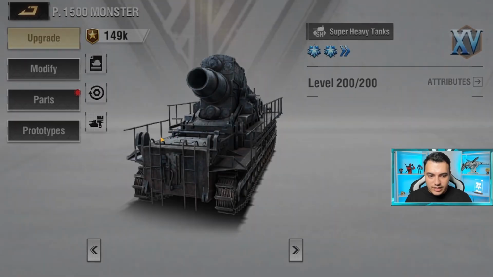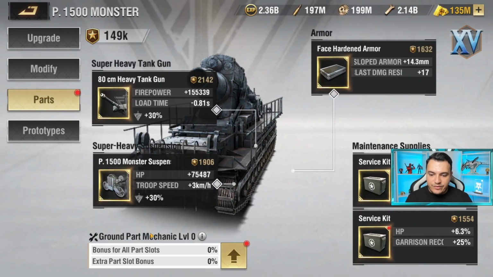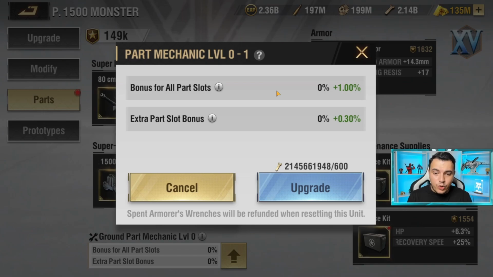However, we have gotten to a point where we are actually able to compare between these two tanks. One of these over here doesn't have the parts mechanics system at all. The way that the parts mechanics system works is that it gives you bonus status in terms of firepower and HP to your unit's parts, strengthening your units even further. The way that it works is that you have to get those items, which is basically armored wrenches. These items are obtainable through multiple sources. We're going to go through the sources in a bit.